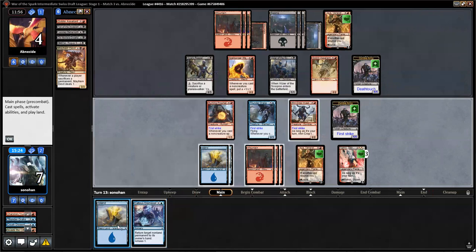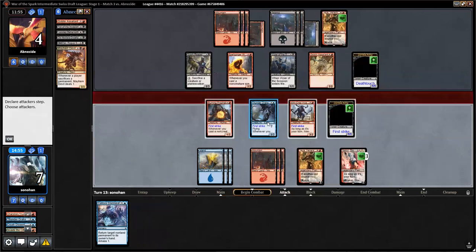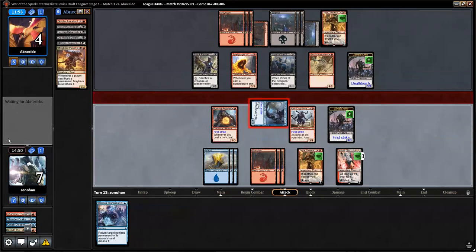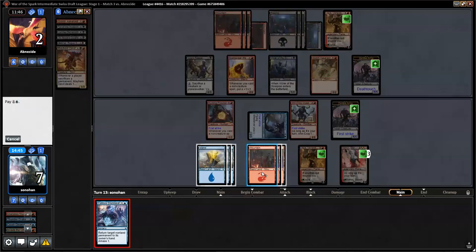I wish we could Kaya's Dismissal our own Jaya, replay her, use the minus and win right away, but we're one land short of that. So instead, I guess, let's just attack with the Thunder Drake first, see what happens. Okay. All right, now I'll just do it.